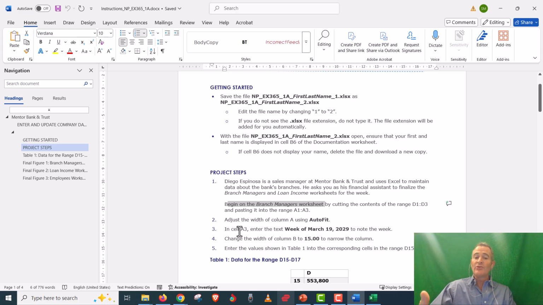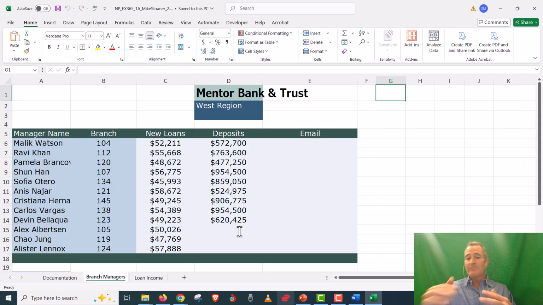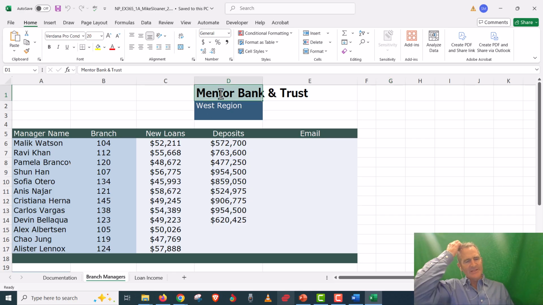Now I show you the exact step in here, and you can pause me, you can slow me down, you can rewatch it. What you're going to do is click your mouse into D1. That's the first cell you want, and they want D1 to D3, which is a range. We're going to talk about ranges now. You don't have to type it in, you just highlight it. Click inside the cell, click down to the next two, let go.